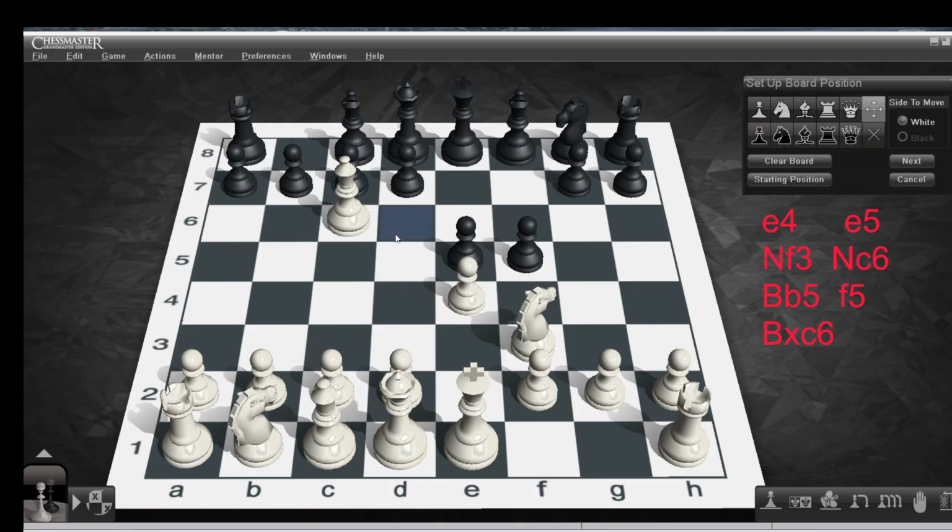So when black's pawn captures the bishop, you write down the file on which it starts and say d takes c6, or dxc6. That is how it's recorded or written down.